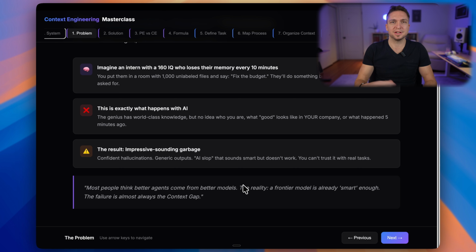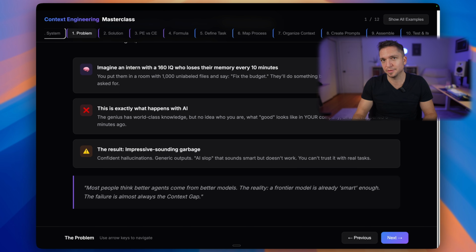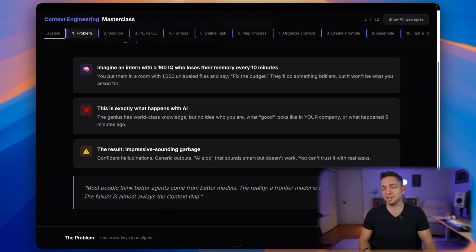And then finally, just to nail this point home, a lot of people think that you need to use the best model in order to get something done, but that's not true at all. Most of the models that we have are really good at getting what we need. The problem is that we don't feed them the context that we need. So the gap is what causes the failure. It's not that the agents aren't smart enough. And that's what we aim to fix with context engineering. So that brings us to our solution, where context engineering is providing the system the exact right amount of information that it needs in order to do the thing that it wants to do.